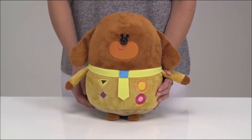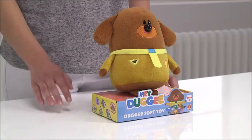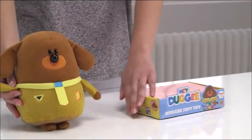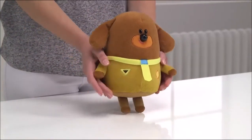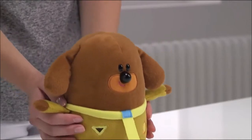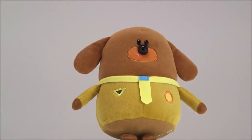Now who else is here? Another Dougie. This Hey Dougie soft toy is around 20 centimeters tall and is cute and cuddly like the real Dougie, perfect for your little one to take around on all their adventures. And of course, our lovable friend here makes the perfect snuggle companion.